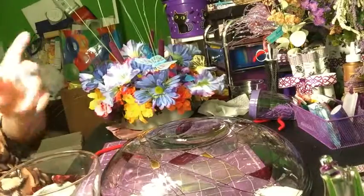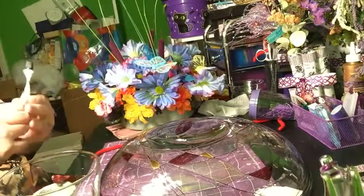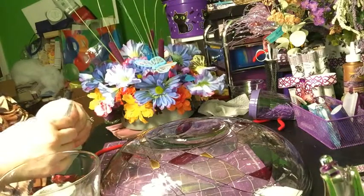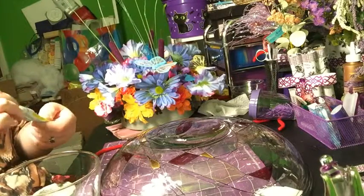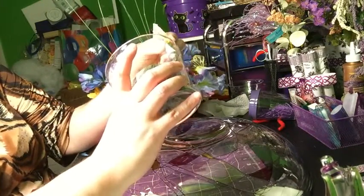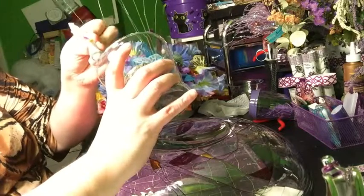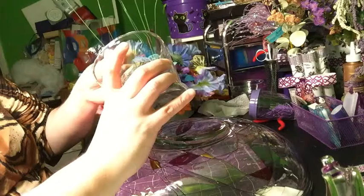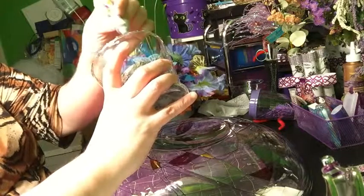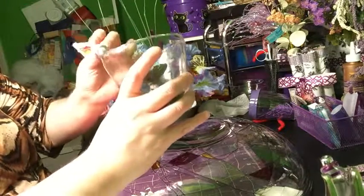Alright. So I'm going to grab that all-purpose adhesive again, which is just the Dollar Tree version of an E6000. It is the same. It actually works really well. I do happen to have an E6000 on hand too, but we're putting a good amount all on the edge, and this will need to dry overnight.